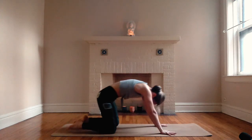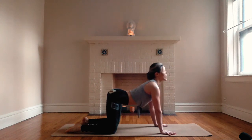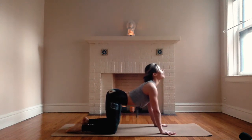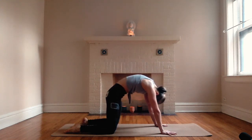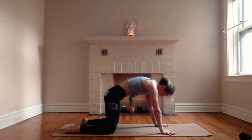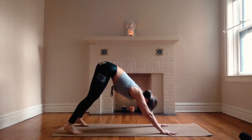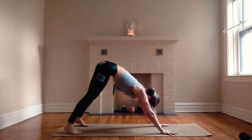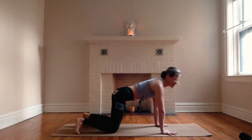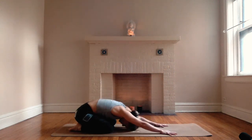Inhale, shift forward. Come to that cat, to that cow. And then exhale, round the spine to cat. Inhale, neutral tabletop, tuck the toes, press hips up and back, downward facing dog. Inhale, gently lower the knees, and then exhale, press back to child's pose. Take that one more time.